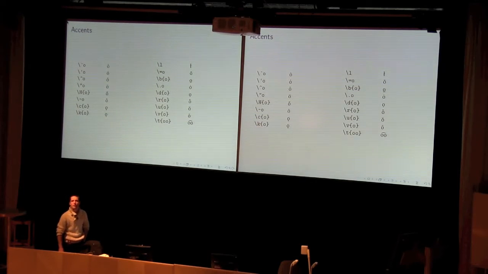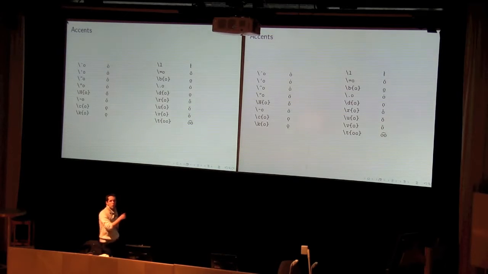Yes? How do you make a backslash in the document? Since the backslash is a LaTeX key character, how do you produce the backslash? Okay, it was a little in the beginning, but there is a command for that, which is called text backslash. So to produce an explicit backslash, you have to use the command called text backslash. Okay?